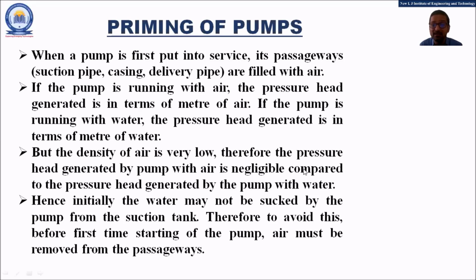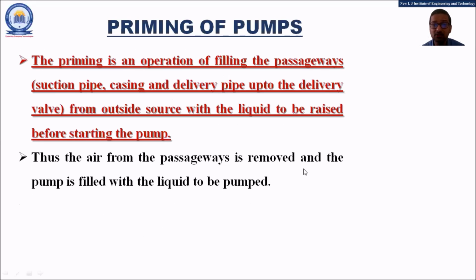So now we will understand the exact definition of priming. Very important definition: priming is an operation of filling the passageways, suction pipe, casing and delivery pipe up to the delivery valve from an outside source with the liquid to be raised before starting the pump. That means before putting the pump in the actual application, first the pump must be primed with the liquid which is to be transferred in the practical application.